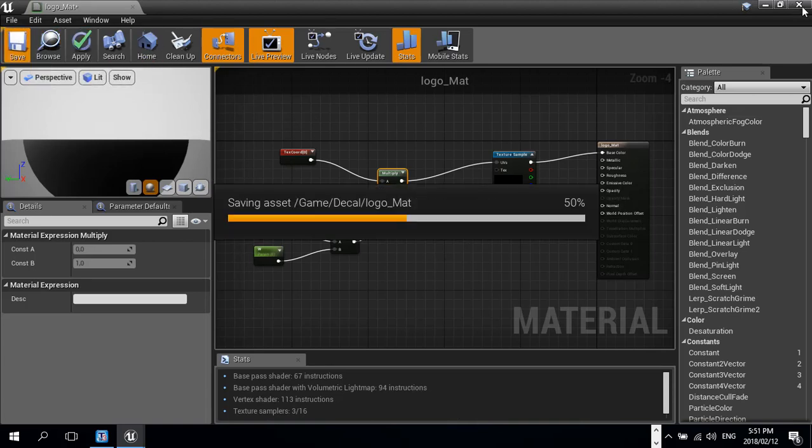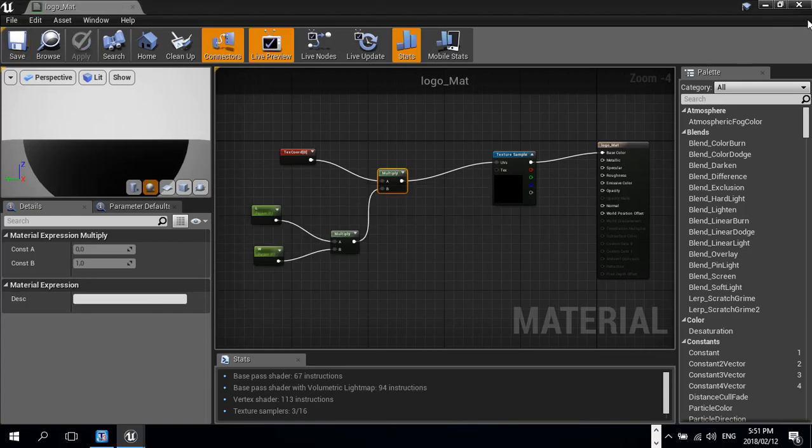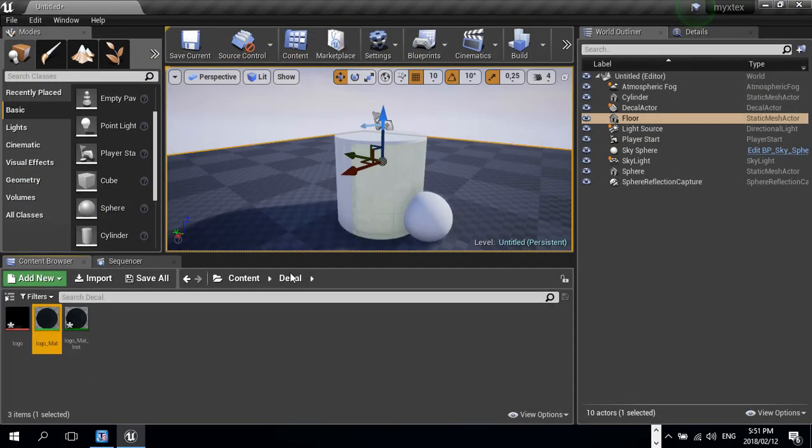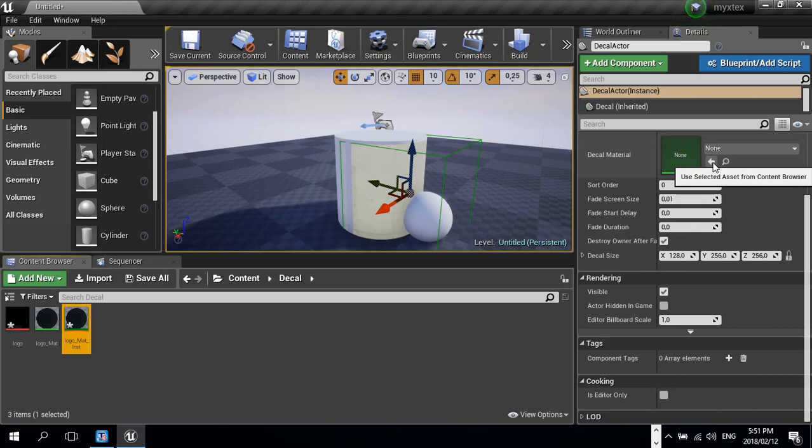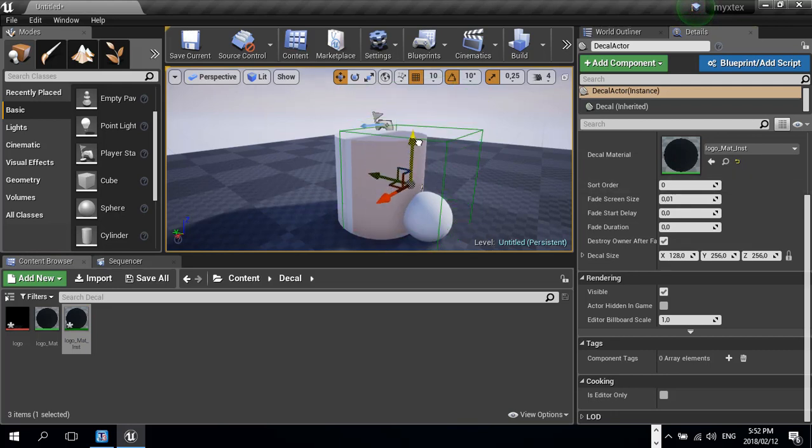Okay, so if we say save, let's just go and see what we have in the setup. Now what we've done is basically instructed this material based on the fact that we've said it's a decal and it's translucent, that it will be used as a projection area. So how do we get it into this decal? We go to the decal, and then to the details, it will say which is your decal material. And we have the instance we've created here also. Then we'll just go to this area and we'll click the arrow, and it will substitute that material in the browser over here. Okay, so there we bring it across, and now we're able to basically manipulate it.